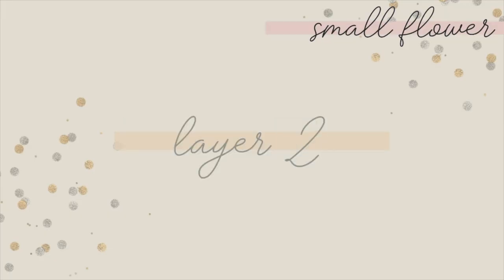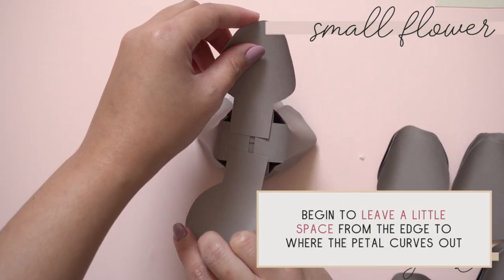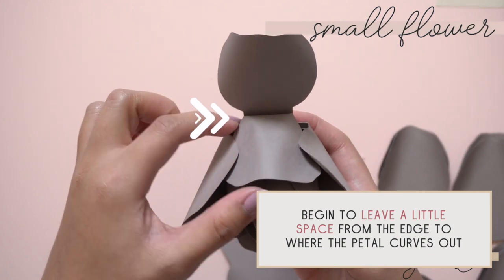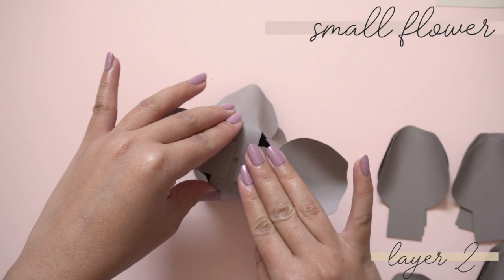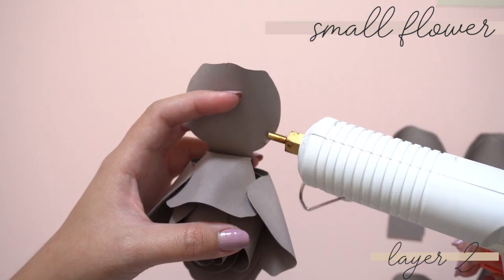We are now on layer 2. As I add more petals, I begin to place them further away from the bottom center, and I begin to leave a little space from the edge where the petal curves out. The gluing process is the same, adding glue and using my fingers to set the petals in place.